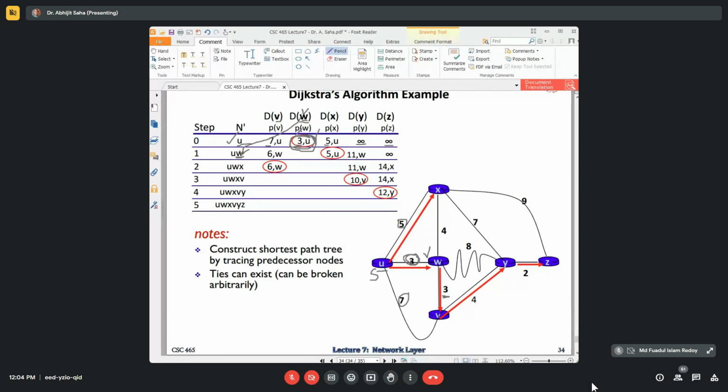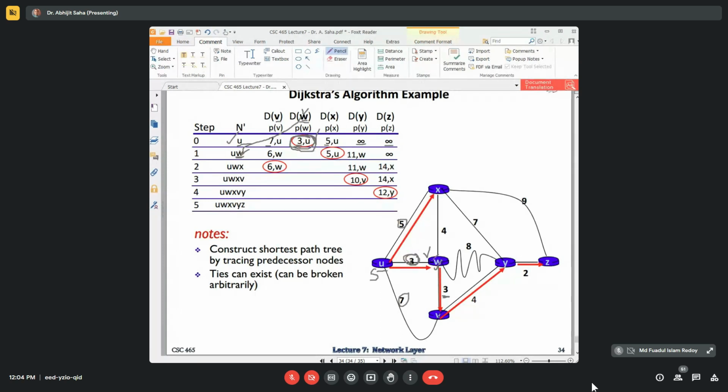Okay. So it is fixed. Already you have taken u to W, and the cost is 3. So this is going to be the minimum cost. Okay, it's done. For the W, we are not going to search anymore. From the W, we are going to start searching the least cost path for the other nodes. As you have selected W, and your predecessor node is u, what is the cost that you need to come to the W? 3.